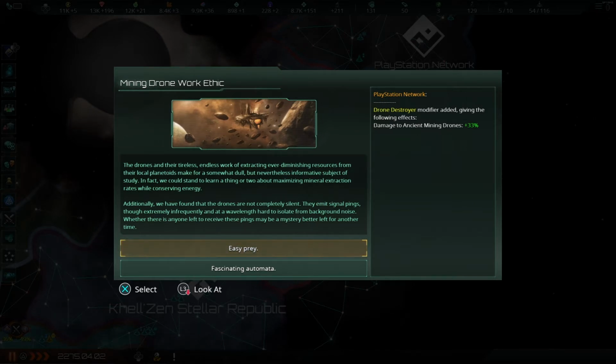So we have two choices here. We could classify them as easy prey, and then we would get a drone destroyer modifier, which would give us extra damage against the mining drones. Or we could classify them as fascinating automata, and we would get a 10% bonus to our mining station output. Now that I'm watching this footage, I kind of wish I had chosen the mining station mineral output, but for some reason at the time I thought that damaging the drones sounded good, so I went with easy prey.